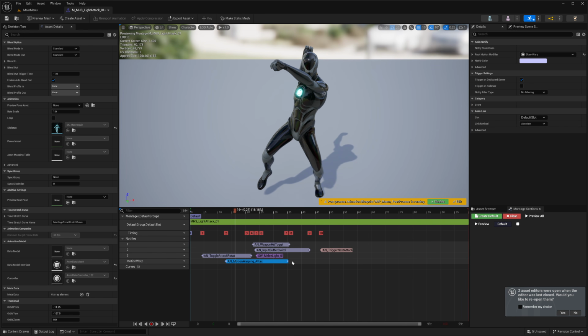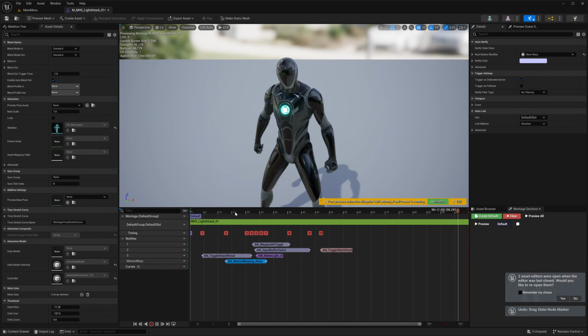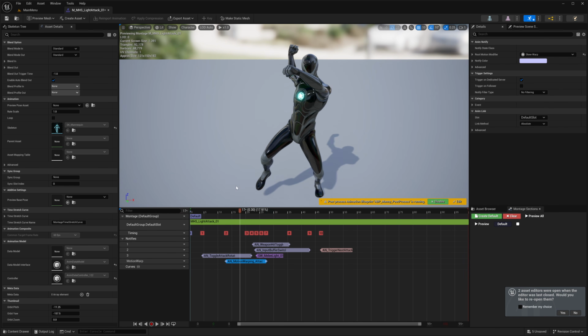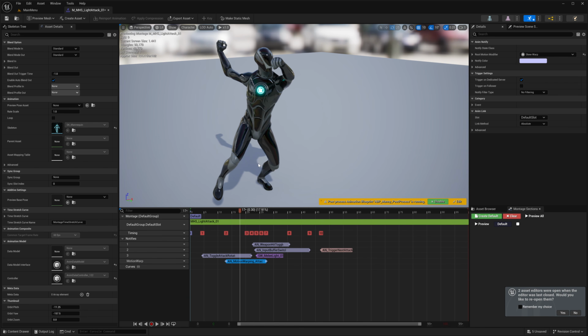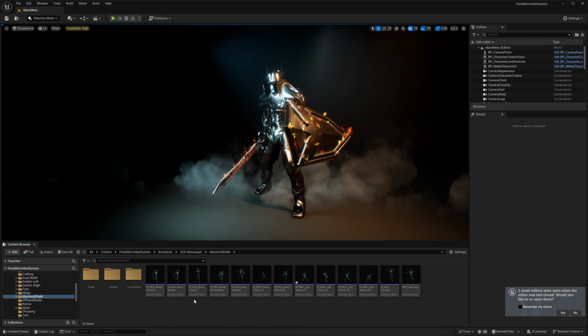The longer the notify, the slower the movement, and the shorter the notify, the faster the movement, which you can use if there is a quick dash during the animation. So pause the video and do that now. While you're going through this tutorial, you could just do one weapon to test things out. When that's done, we have one more task.